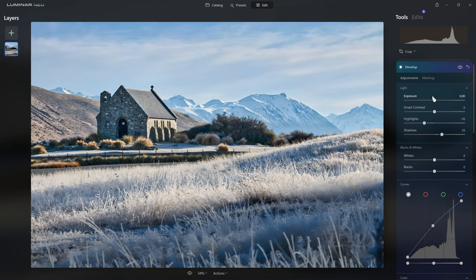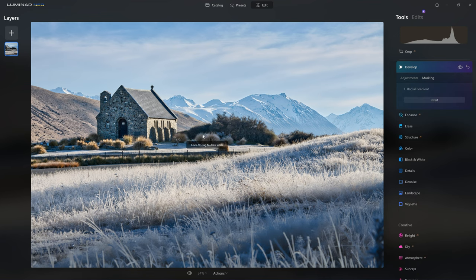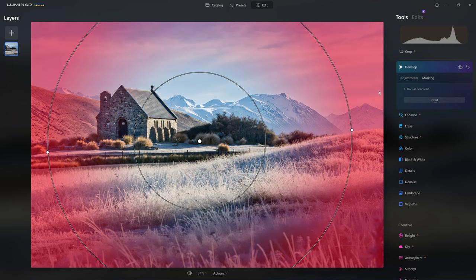If we view the before and after, you can see that currently the whole image is just getting brightened up with that adjustment. So again, let's jump into masking, and this time we're going to use a radial gradient. Oh, I love this one. We're going to click in the center and draw out. This type of mask shares similarities with our linear gradient. Everything in this center circle has none of the effect, and then we have our transition from this circumference all the way out to this one here, so from 0 to 100.